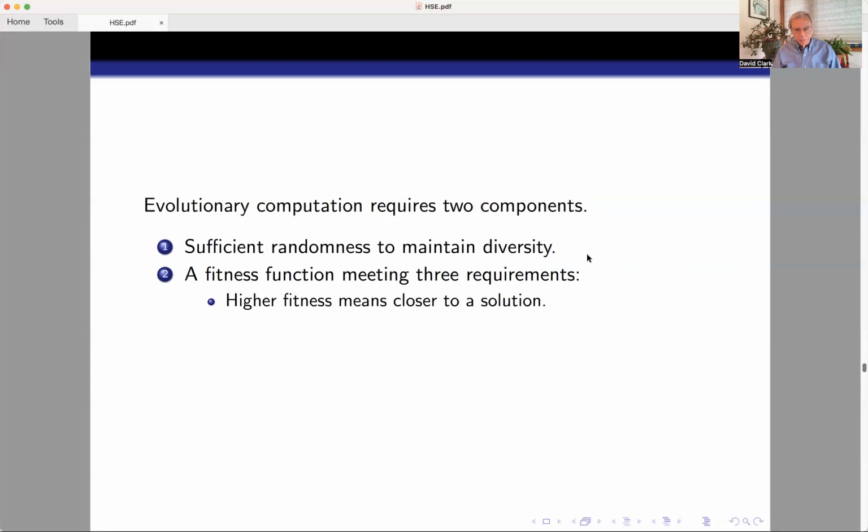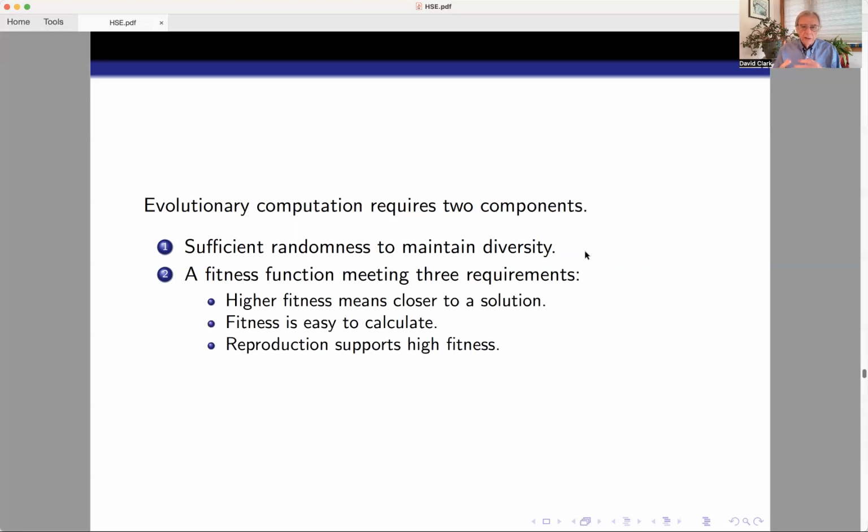So evolution always means multiple tests of fitness. And that means that a fitness function has to be very easy to calculate. It can't be something complicated. It has to be something that can be calculated very quickly. That, again, was true in the case of the one-parent evolution that we had. The third thing we need is that reproduction needs to support high fitness. So that means that when we reproduce, the high fitness of parents is inherited by the children. That generally high fitness parents will produce high fitness children. And better yet, it helps if the reproductive process actually tends to increase fitness. And that's something rather unusual, but something that we wanted to look for.